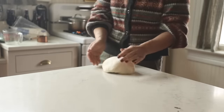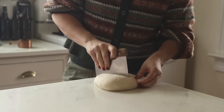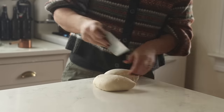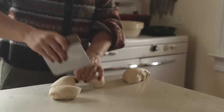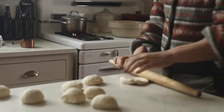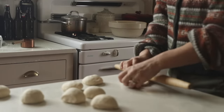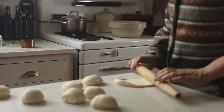I only was able to let mine ferment for a couple of hours while we were gone. It'll still make a really beautiful flatbread, but if you're doing sourdough for the health benefits, of course, this has not been fermented very long. But it is nice knowing that you can pull something out really easy like this, even if it's not perfectly healthy or perfectly fermented and traditionally prepared.